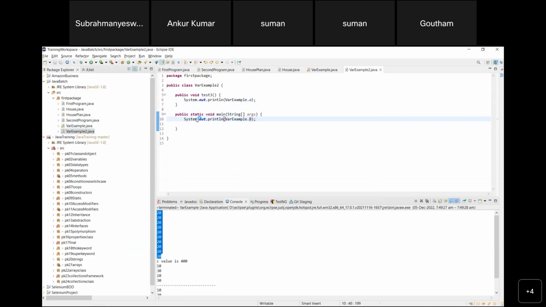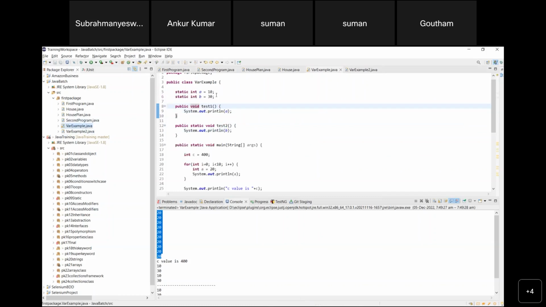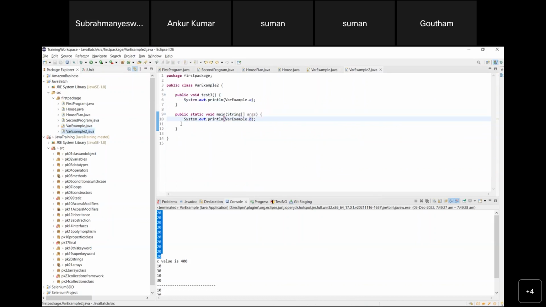Do you understand how to access static variables? Static variables can be accessed within the same class without using any class name or creating an object. You can directly access them. But in a different class, you have to use the class name. If you don't use a class name, it will throw an error. What is the error? A cannot be resolved to a variable.